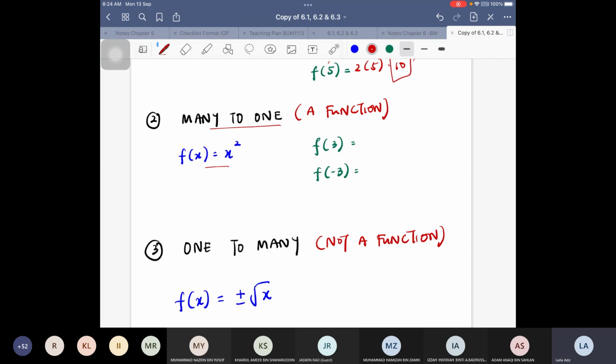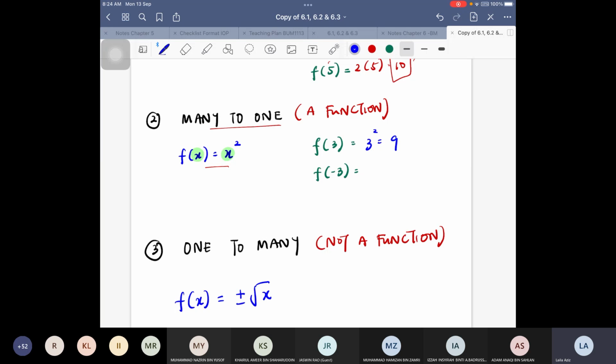Okay, so function f of x sama dengan x square. Sama juga dia punya konsep. So sekarang ni variable yang saya pakai adalah x. Sekarang kalau saya nak tukar dia jadi something else dalam bentuk nombor ataupun variable lain, saya kena ganti nilai x saja. For this case, kalau saya ganti saya akan dapat f3 adalah bersamaan dengan 3 square. So 3 square adalah bersamaan dengan 9.